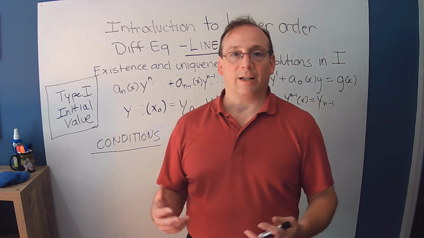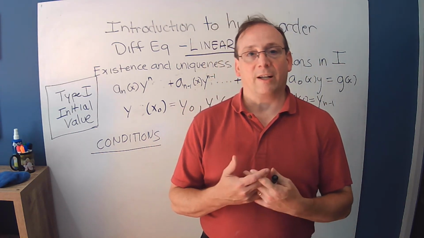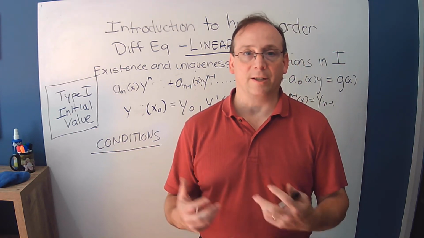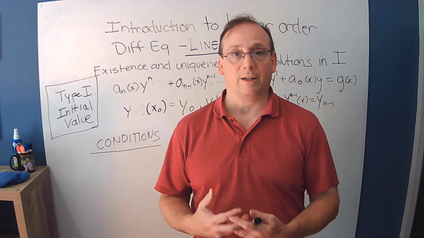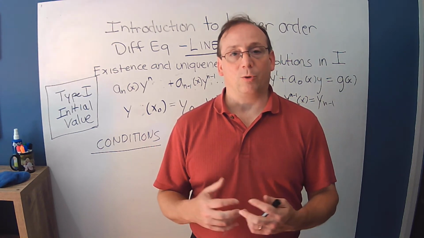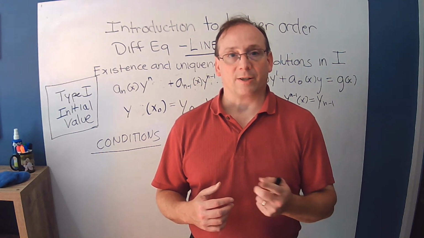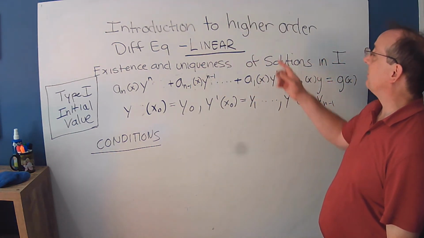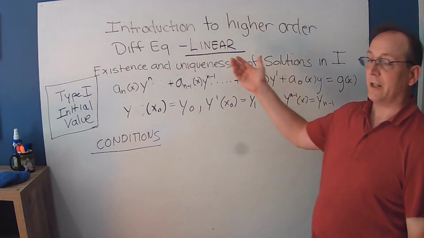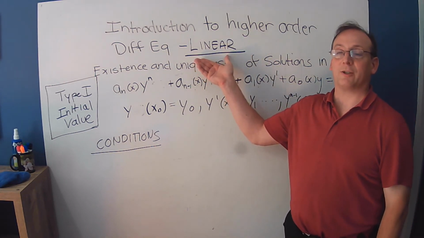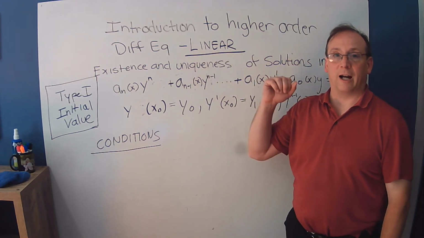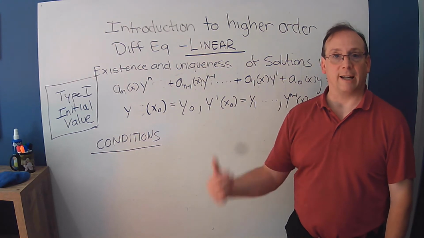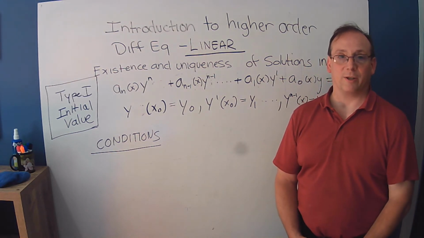In general, the chances of having a unique solution are going to require some kind of initial conditions that we're working with. And there are two ways that those are presented. I'm going to discuss the first one in this video. So we're looking at higher order differential equations, and for right now we're going to concentrate on linear higher order differential equations, because obviously when you go to nonlinear, the complexity increases quite dramatically.